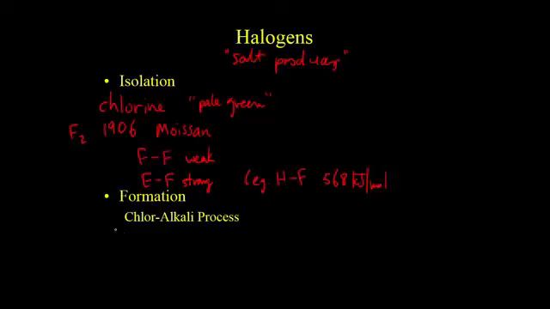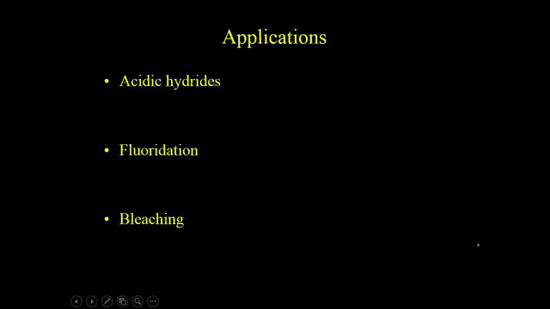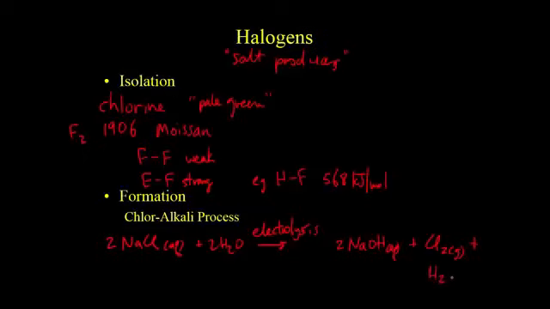So commercially, or industrially, how are the halogens made? The chloroalkali process is one of the largest volume reactions done in the world. Sodium chloride, aqueous sodium chloride, is electrolyzed—the addition of electrical energy, electrons directly into the reaction mixture—to produce sodium hydroxide, which is a commercially important chemical, and chlorine gas, which is also commercially important, as we'll see later when we look at bleach, which everyone knows is important for cleaning and sterilizing.